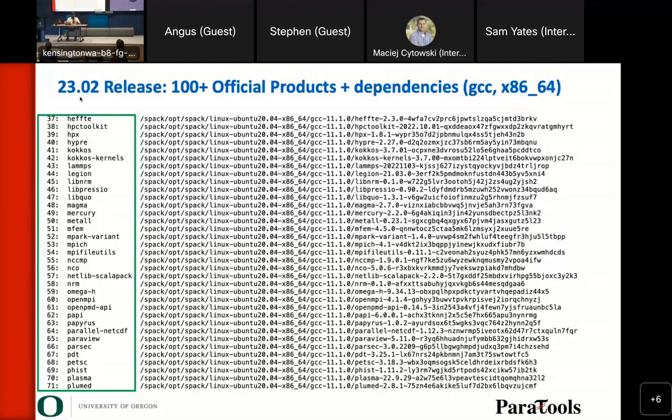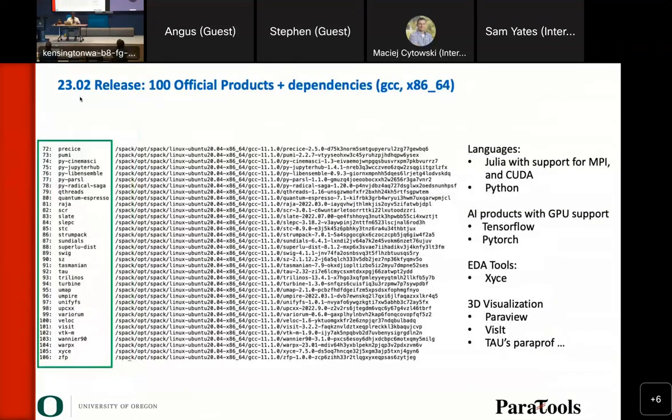You can see the base image for our Ubuntu, which has Spack in it, has over 1 million downloads. Now, these are not just HPC. This is broader adoption by the Linux community. And in case you're wondering, what are these 100 packages that I'm talking about? Here is what we ship in the E4S container with 100 different products.